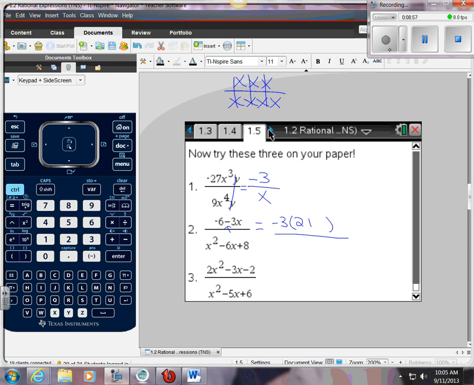2 plus x. Is that the same as x plus 2? Sure, you could write it either way. But be careful. Is 2 minus x the same thing as x minus 2? No, so you have to be cautious when you're doing that. Okay, just keep that in mind. All right, denominator. Good, x minus 4, x minus 2. Excellent. Does anything cancel? Nope, you're done.